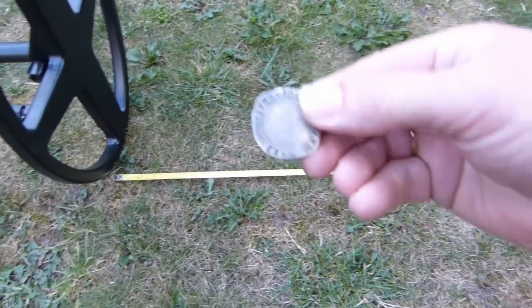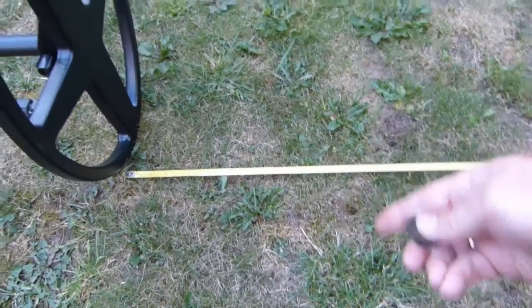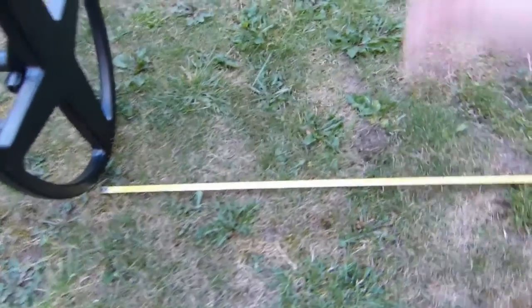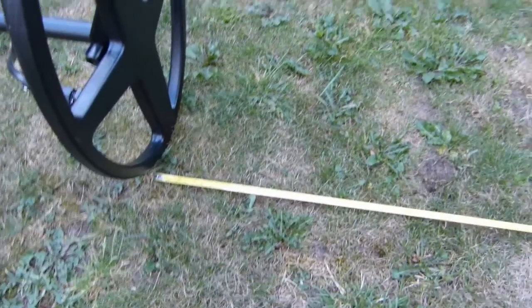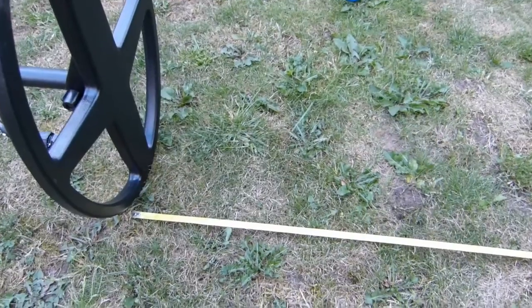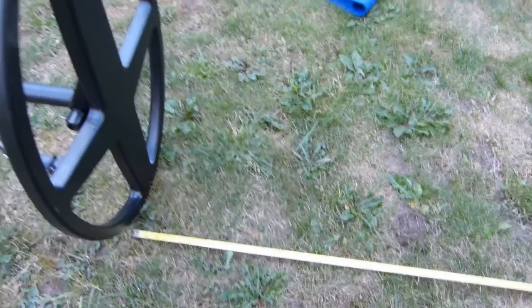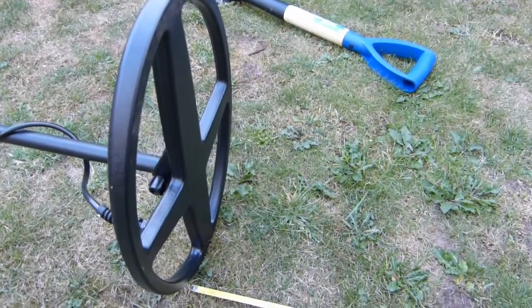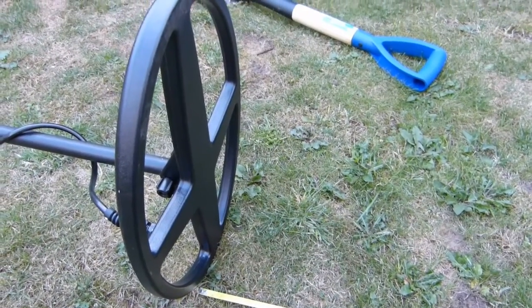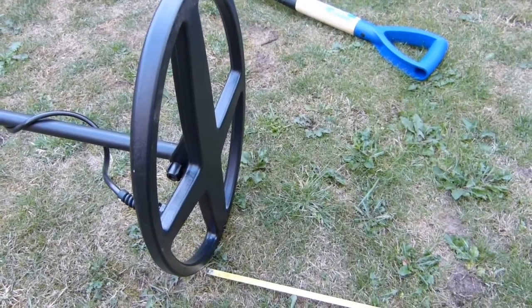Here's another hammered coin — it's quite a larger one. It'll probably go about the same depth. So that's going down about 17 inches as well, which is pretty good going. Quite impressive — I'd compare it to the Nell Tornado. In fact, it seems to be going deeper than the Nell Tornado, and I've had a Nell Tornado on a Garrett Ace 250. So I know what I'm talking about, and I don't think you'd go far wrong buying this.